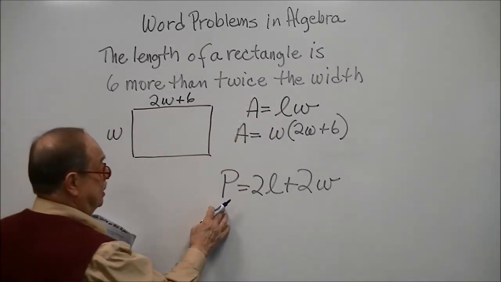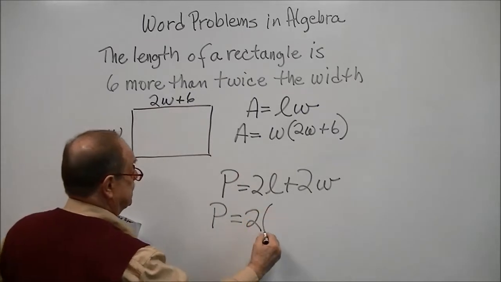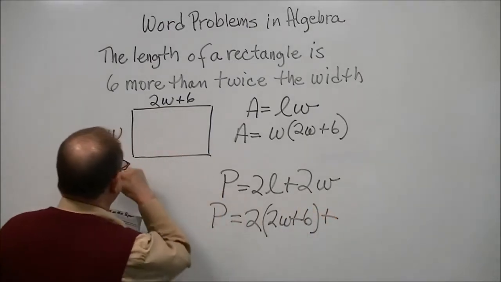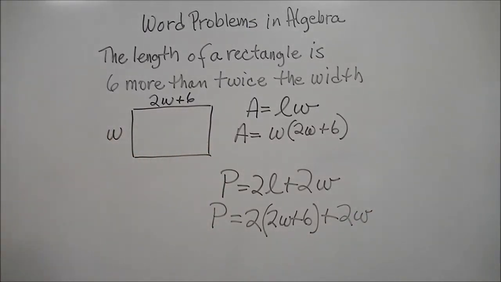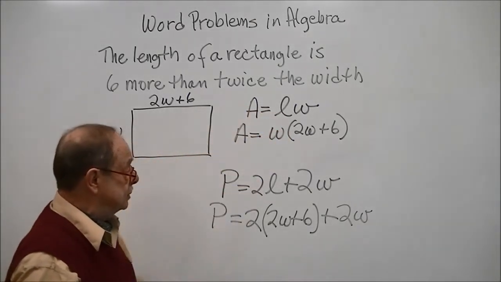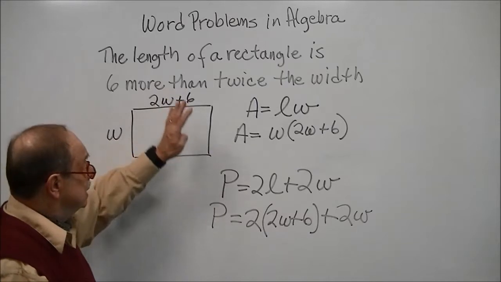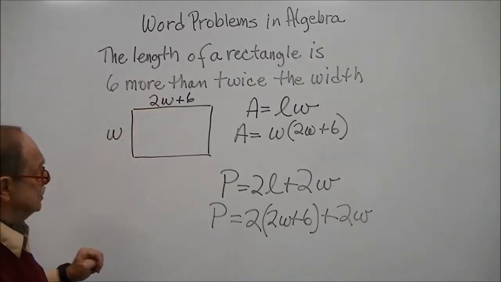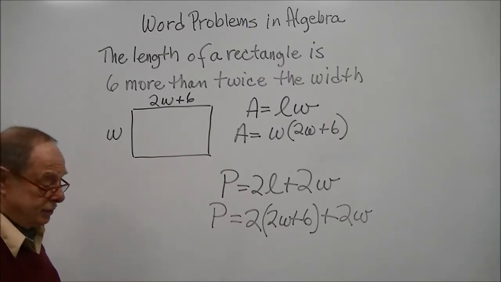Or if we wanted to find perimeter, now our lengths are this, and then our widths are this. So the part we're lacking is what is the area. If we had a number here, we'd have an equation. And for perimeter, if we had a number here, we'd have an equation. But in this particular lesson, we're just trying to give you some background, word problems in algebra, and then converting them into algebraic expressions and later equations.